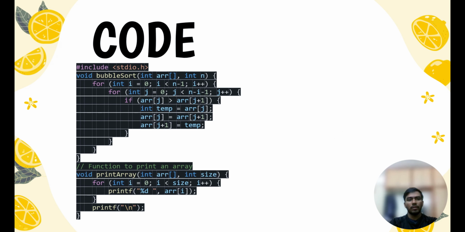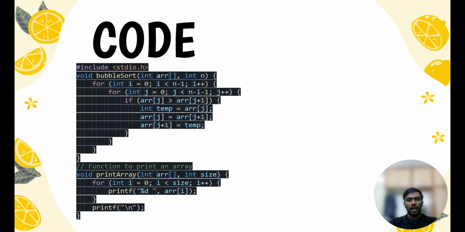This is the code for bubble sort, in which we create a function bubbleSort, where the first loop runs from i to n-1, and the second loop runs from j to n-i-1. It increments after every loop, in which it compares the current element to the next element, j to j+1. If the current element is greater than the next element, then we swap the elements using a temporary variable: we store the value of the current element in temp, save the value of the other element in the current element, and then assign temp to the other element. After that, the loop increments for every value in the array.